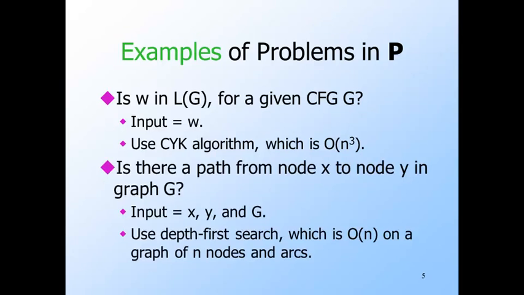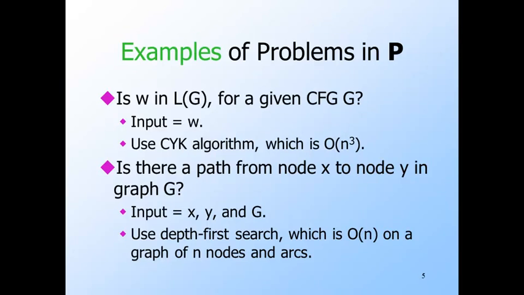The second problem I want to talk about is finding a path in a graph. Here we're given a directed graph that is a list of its nodes and arcs. We are also given one node as the source node X and another as the sink node Y. The answer is yes if there is a path in the graph from the source to the sink. Graphs must be coded in a finite alphabet, which should not be hard to see. Represent the ith node by n followed by i in binary, and represent an arc by a pair of nodes, the tail and the head of the arc. Use two special symbols to indicate the source and sink nodes.